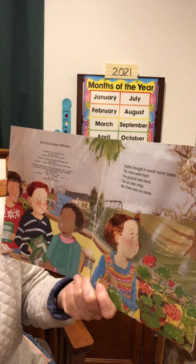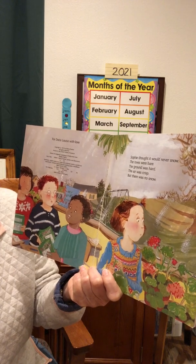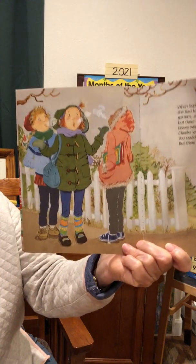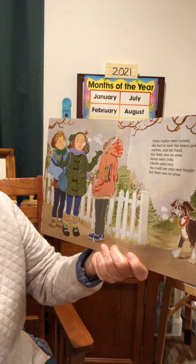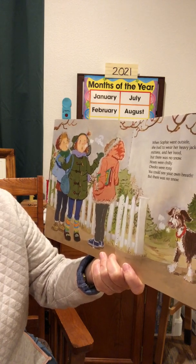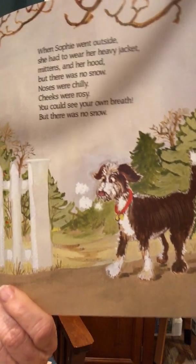Sophie thought it would never snow. The trees were bare, the ground was hard, the air was crisp, but there was no snow. When Sophie went outside, she had to wear her heavy jacket, mittens, and her hood, but there was no snow. Noses were chilly, cheeks were rosy. You could see your own breath, but still there was no snow. So you can see the breath of the girls, and you can see the breath of the dog too.